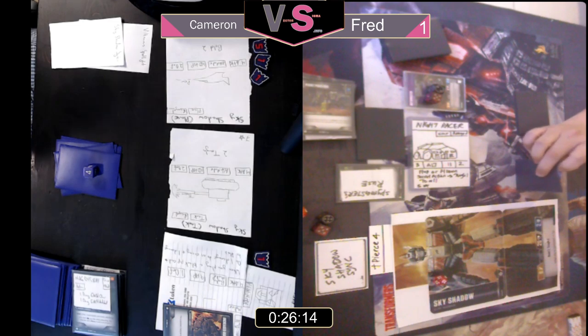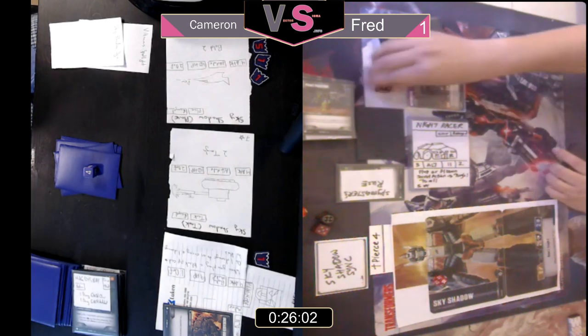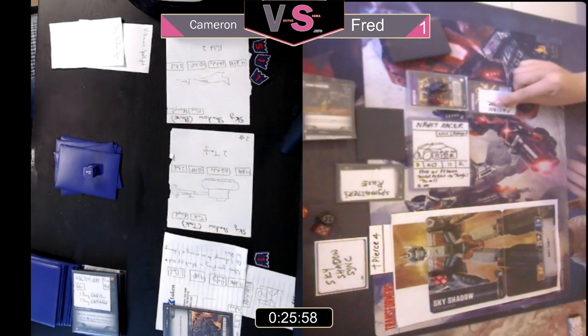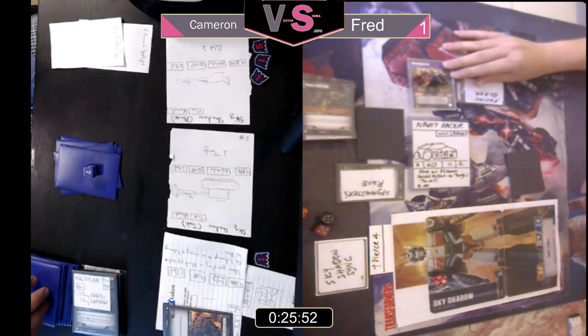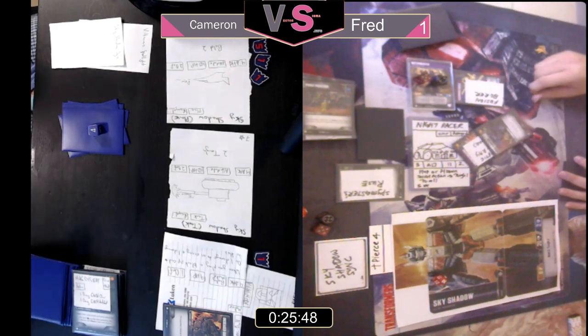I love the giant Sky Shadow. So here, I think you have to swing with Motor Master. Well, he has both attacks, that's the issue. So I think he has to swing Motor Master into the tank, is what I would do here. Right. And then swing the Sky Shadow into the tank again. Right, right. That's what I would do.